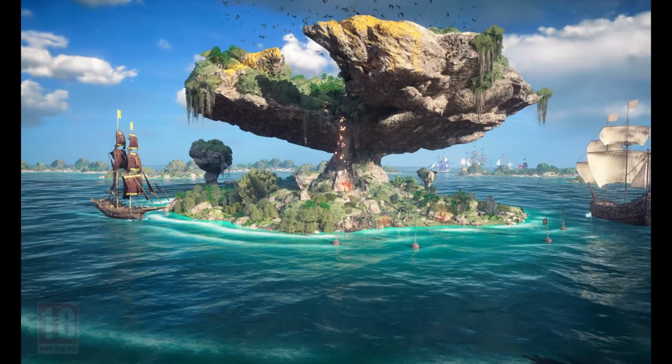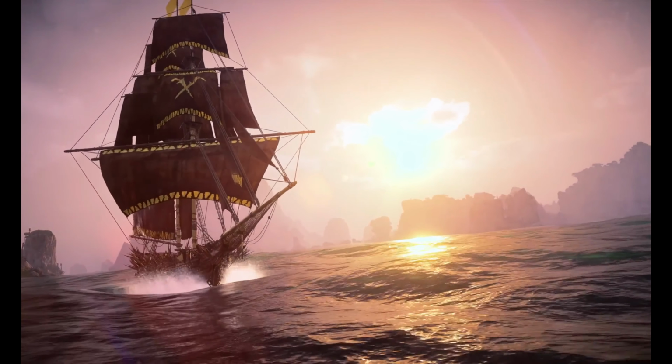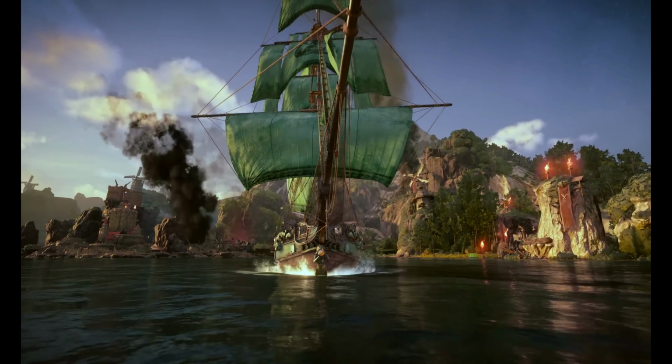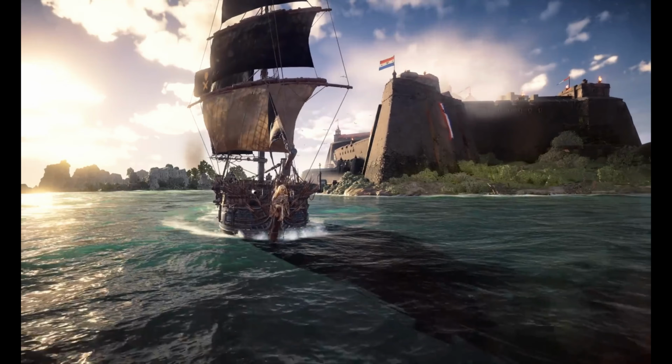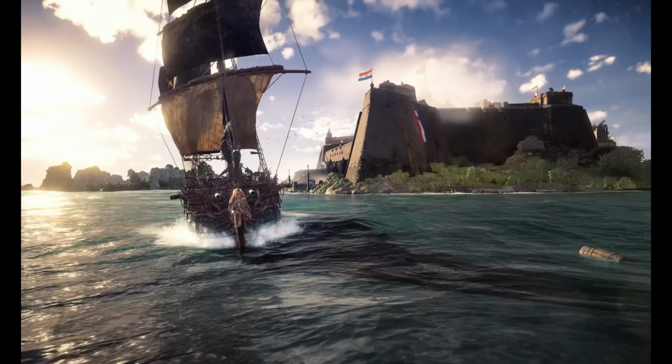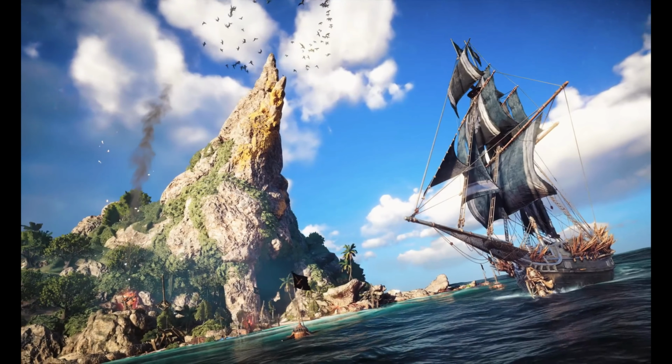Welcome to Skull and Bones. Our game takes place during the golden age of piracy, in a world inspired by the beautiful yet dangerous Indian Ocean. You'll start your journey as an outcast, whose goal is to become the most infamous pirate to sail these treacherous waters.